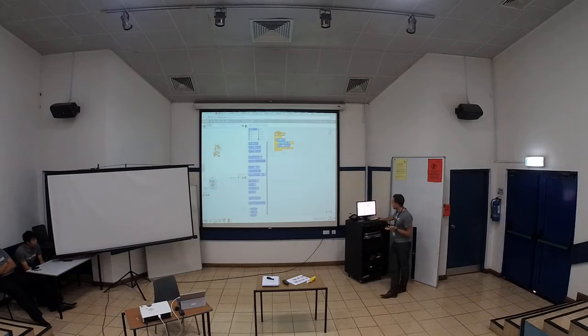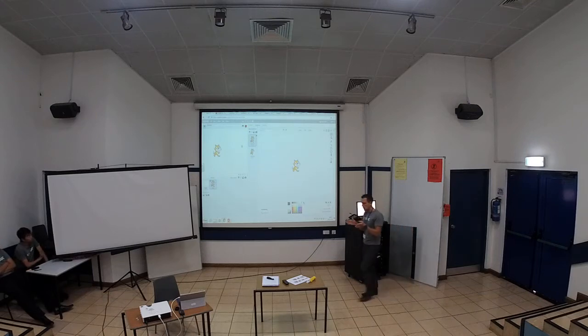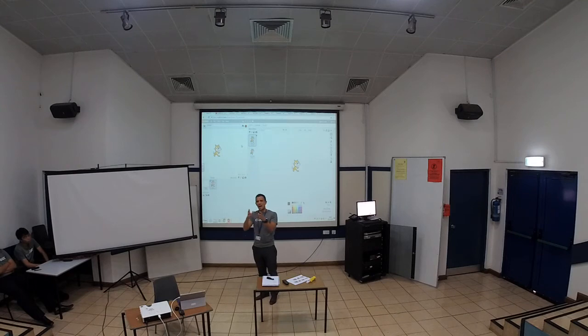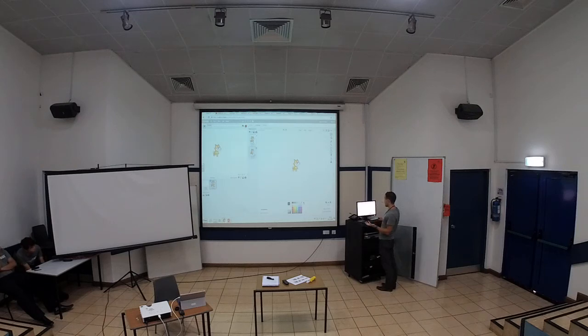Now, if I go into the sprite here, and I'm clicking on it, and nothing's changing. But if you notice above this blocks palette, I've also got these 3 tabs at the top. And one of them is costumes, here. And the costumes are, well, that individual sprite can have different states. It can have a different look to it. So what I might do, for example, is create another costume like this. I've now got 2 costumes here.